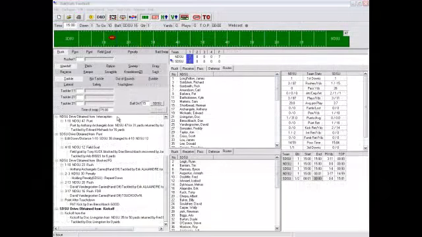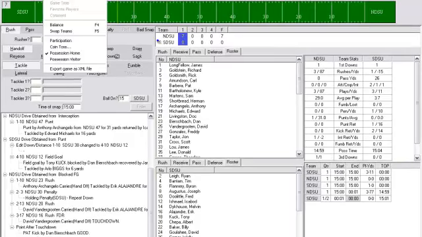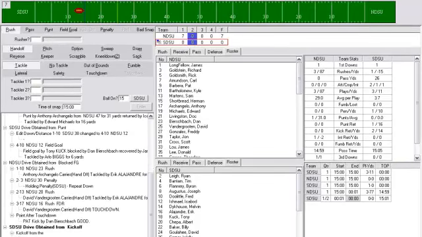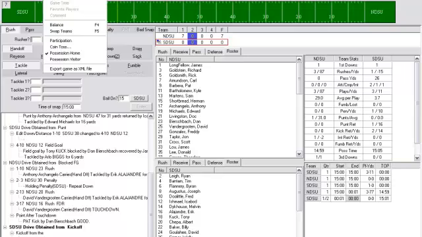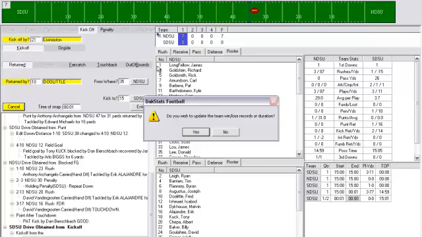The game control menu allows users to start the next quarter, end a game, balance the stats, swap team sides, and toggle team possession. At the end of a quarter, go to Game Control Quarter Finished to begin a new quarter. At the end of a game, go to Game Control Game Finished to end the game. It is important to note that the user cannot uncheck Game Finished once it has been checked. However, if the user needs to, the Game Finished status can be removed by deleting the last down.